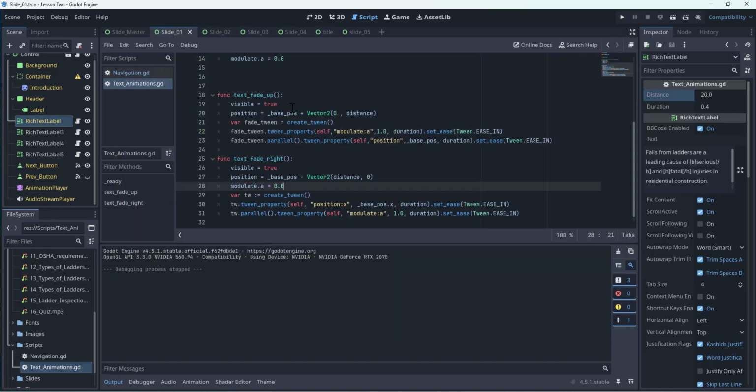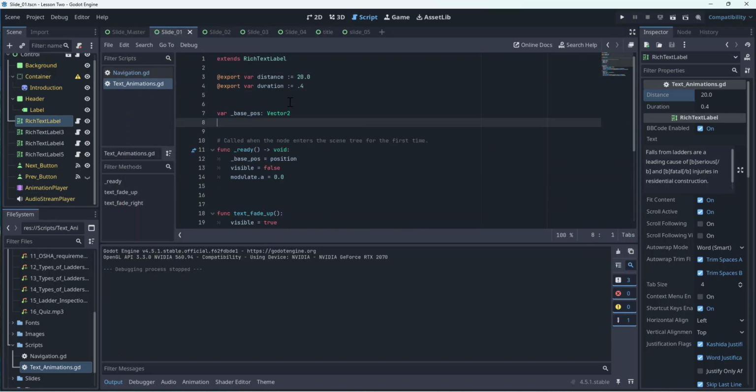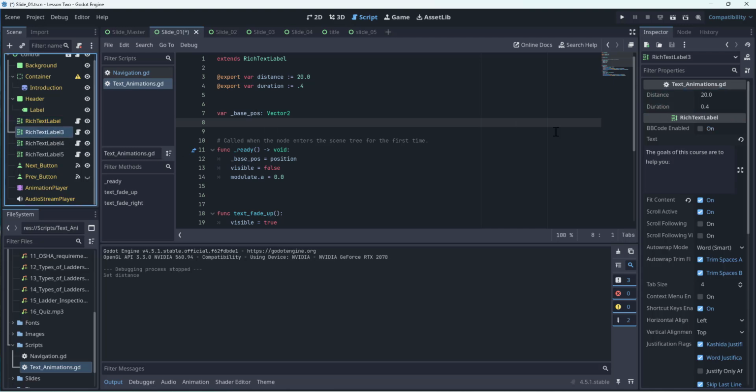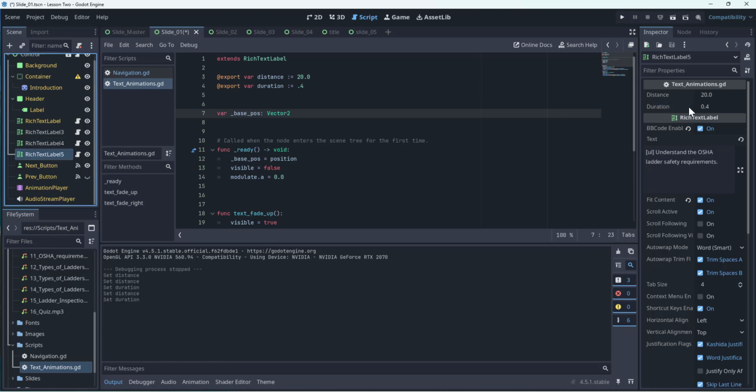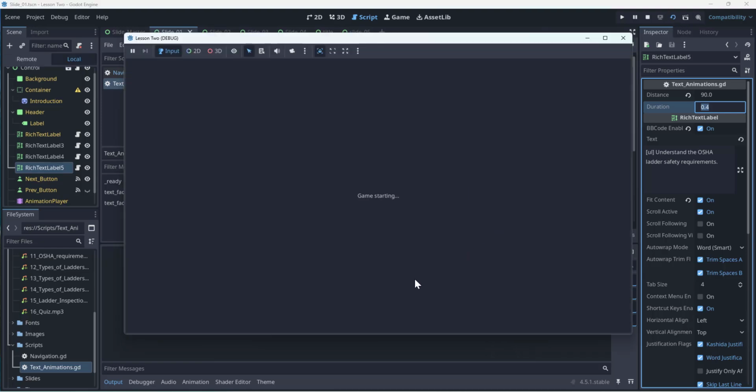So now that we've saved those variables up here, we can change them individually. So this one, let's say you want the distance to be 40, and duration is right there. Then this one's to be 60, and let's put a full second. That way you can kind of see the difference. And 30 and 0.1 and 90. Oops, 90 and 4 is fine. So you can see how you can individualize.